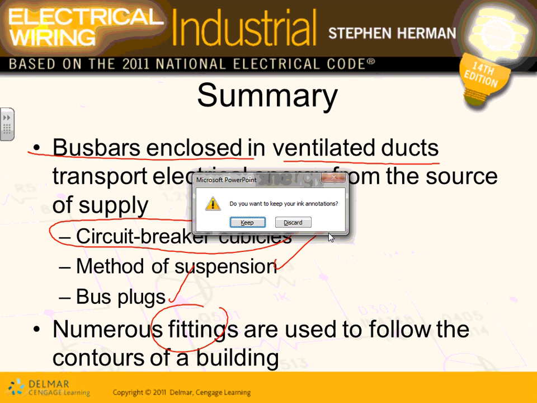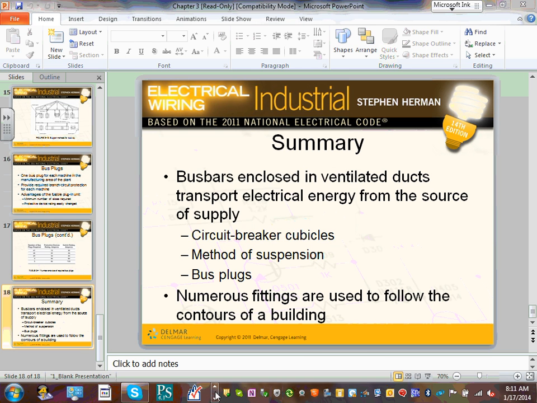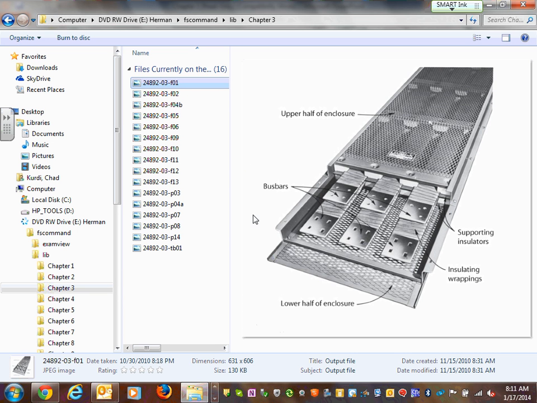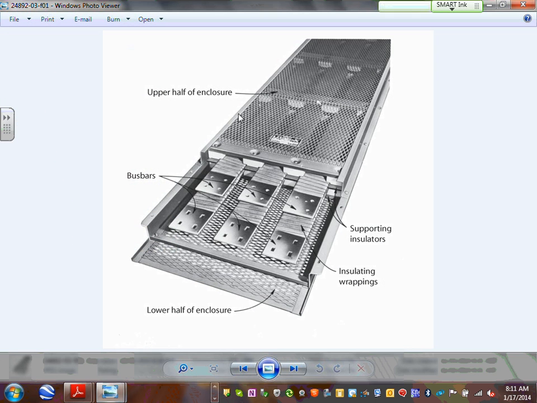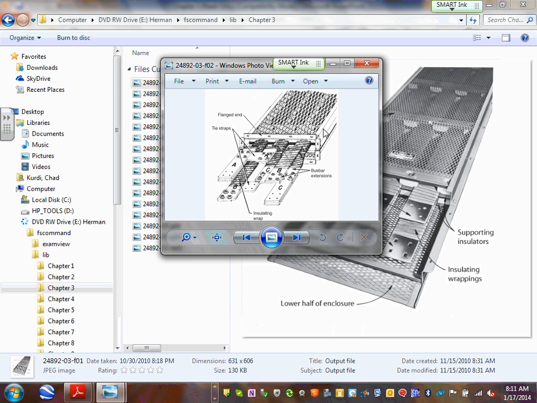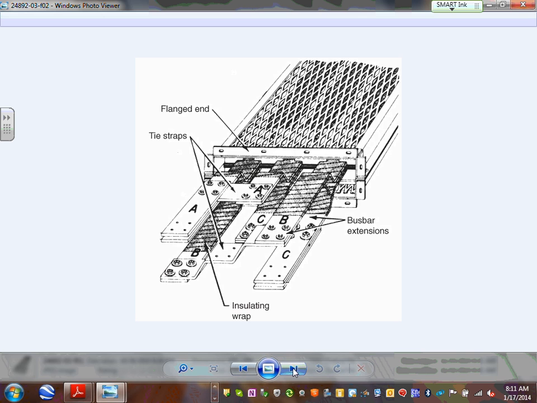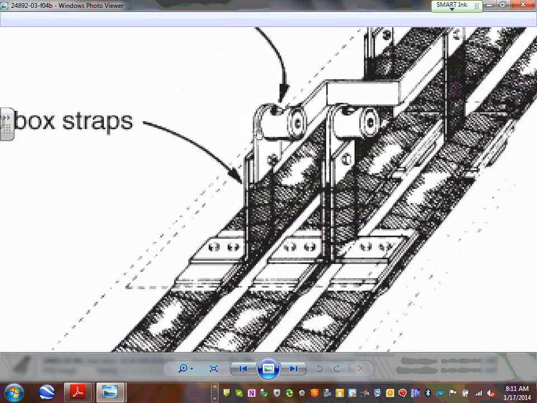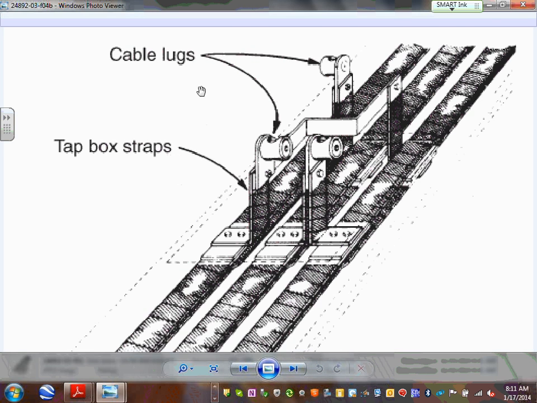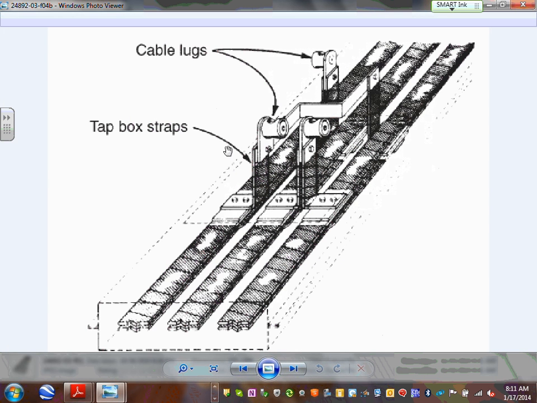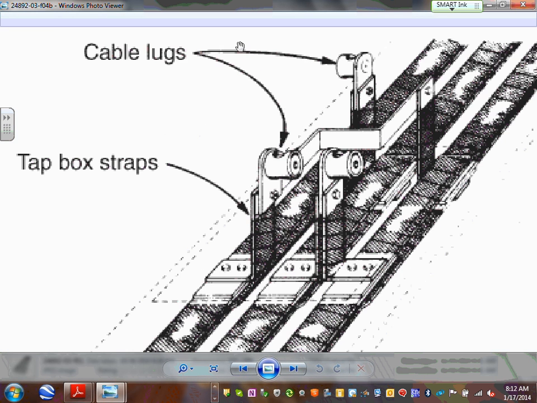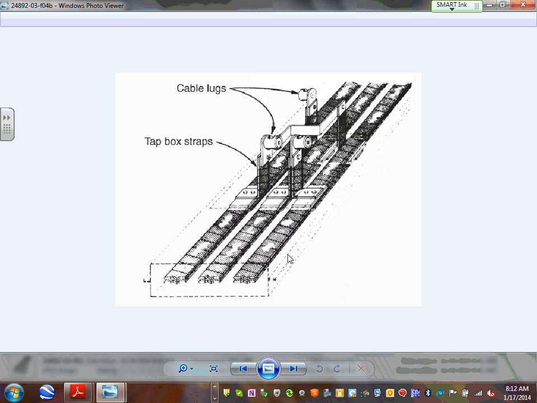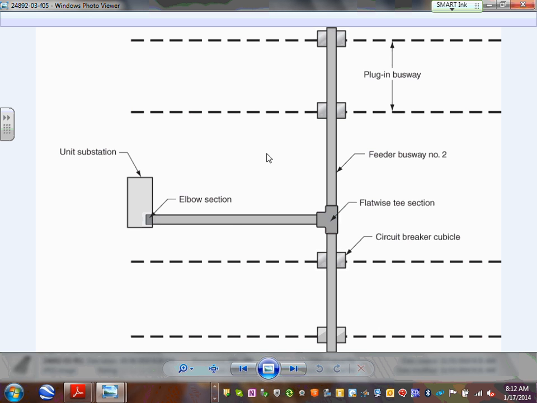Okay, I'm going to see if I missed some of the pictures that we can go over. Okay, so here's what we talked about. This one, guys. We said how it relates to... Okay, there you go. All right, so here's my busway. We looked at busways, different ways of connection. Karen, you can see where you bring the cables here through a tap box, they call it. That's if you want to tie to equipment. You tap with cables.